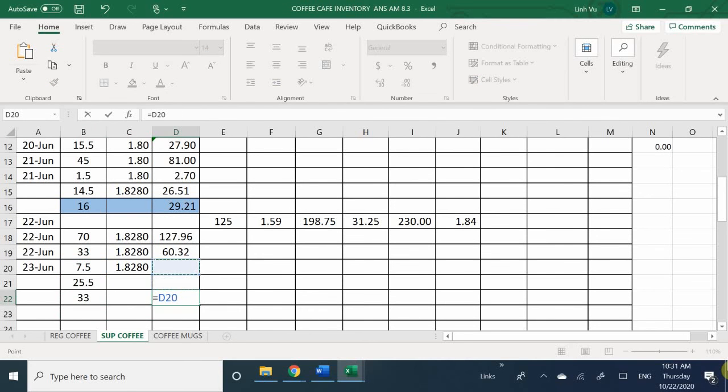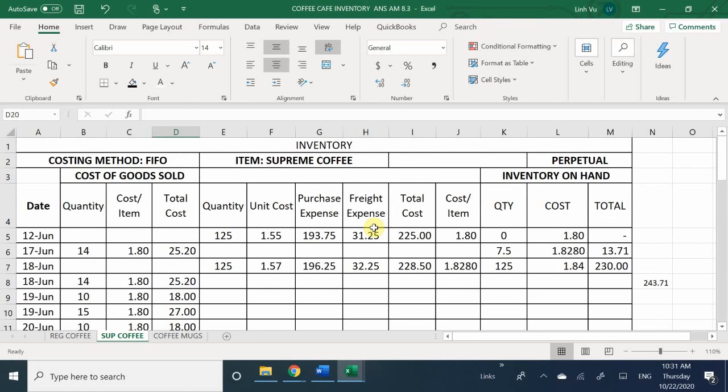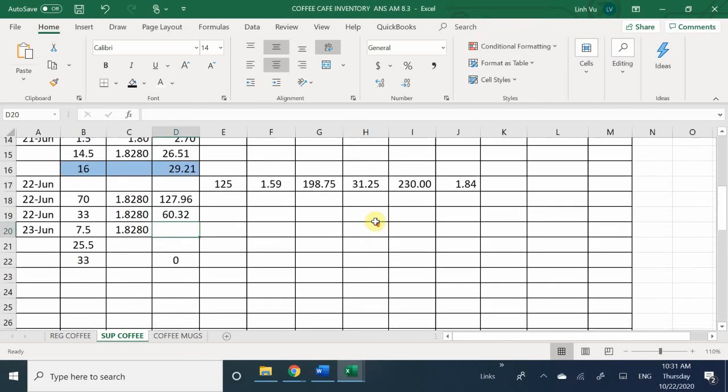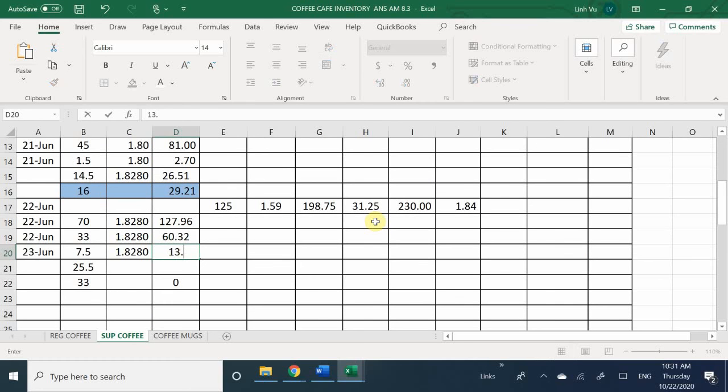All right. Now with this, I don't need to calculate my 7.5 because I already know how much that total amount is going to be. It's going to be 1371. So I don't need to even calculate that. I can just type it in, 1371. Right? And I'm going to get rid of that entire batch.